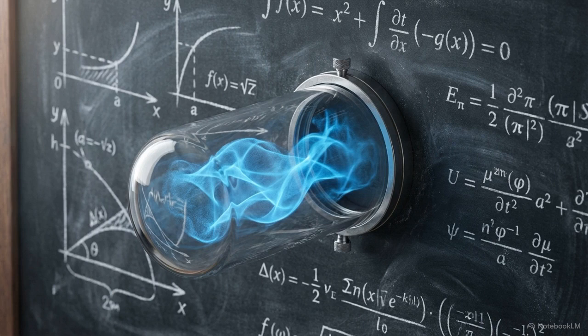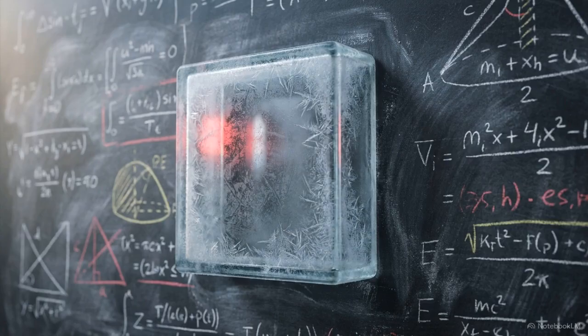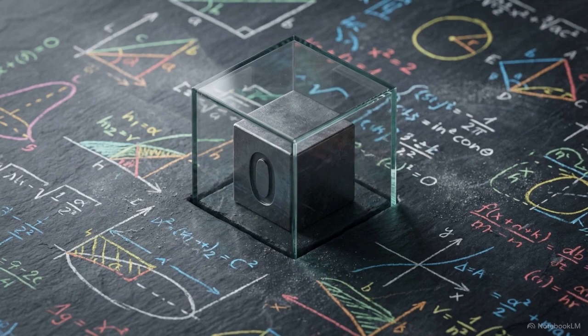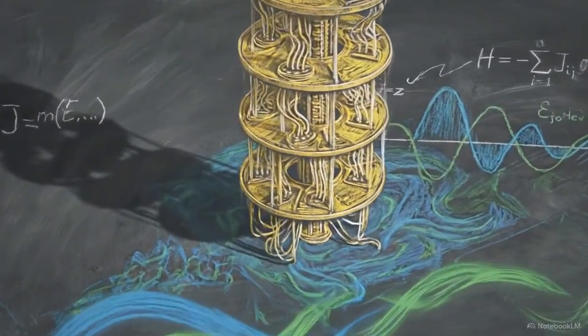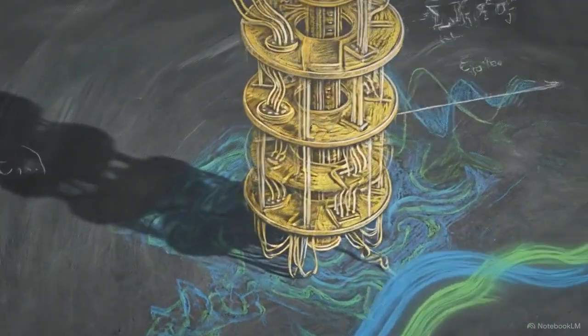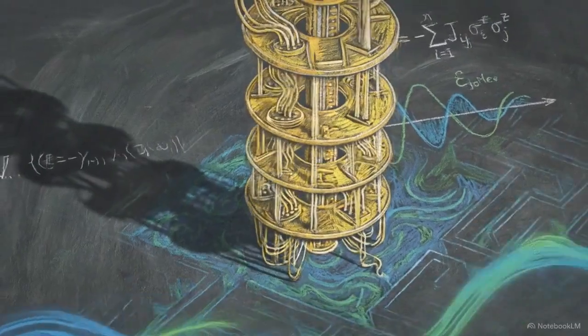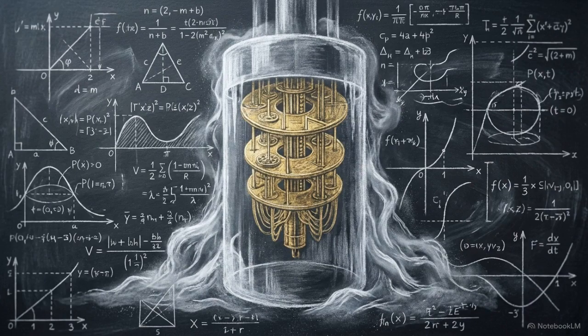Building a machine that can hold information in this fluid quantum state is incredibly difficult. These states are highly fragile. The slightest bump, a stray magnetic field, or a tiny shift in room temperature causes that delicate wave to collapse into a regular dead-end bit. To protect that state, engineers build superconducting processors. These machines look like golden chandeliers, and they have to be kept in specialized refrigerators that cool the chips to near absolute zero, a temperature colder than deep space, just to keep environmental noise away.